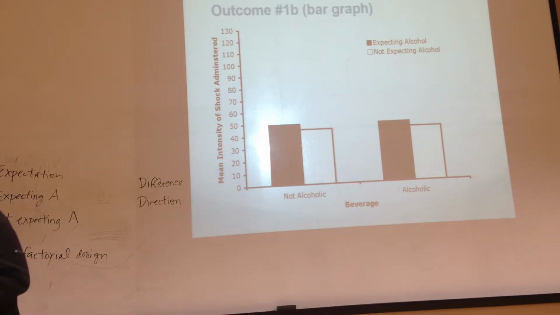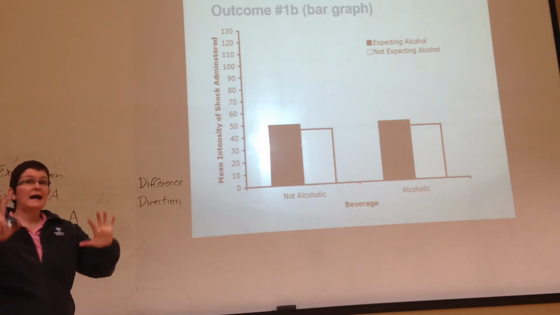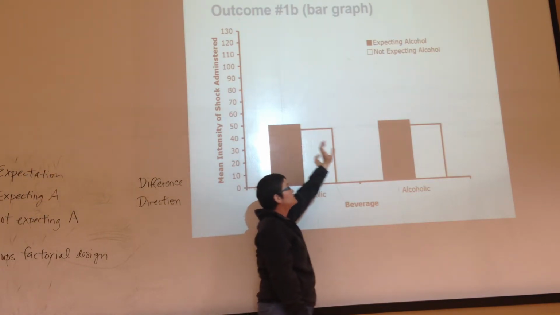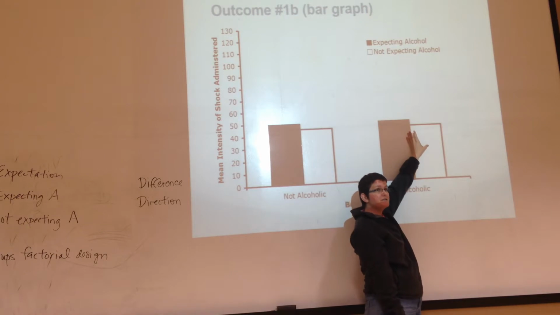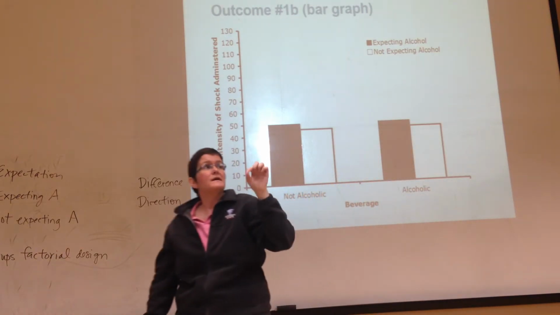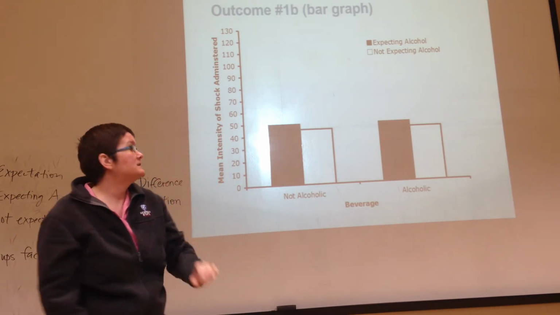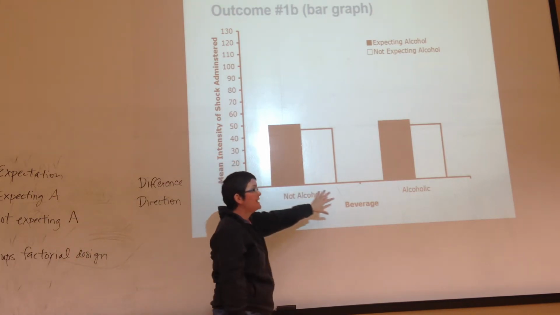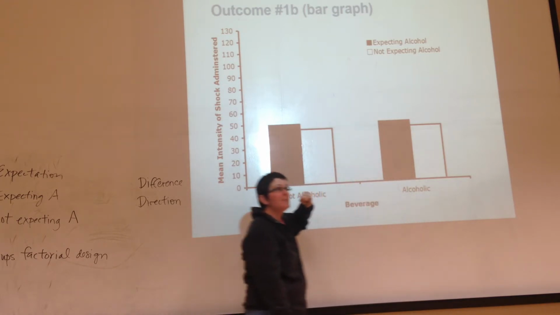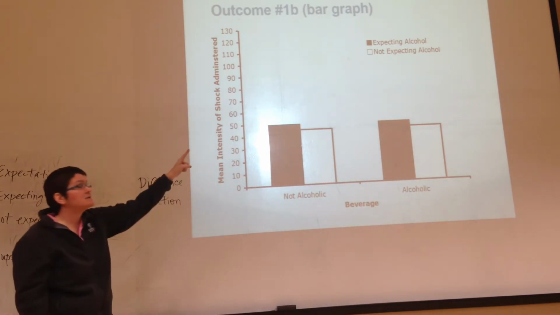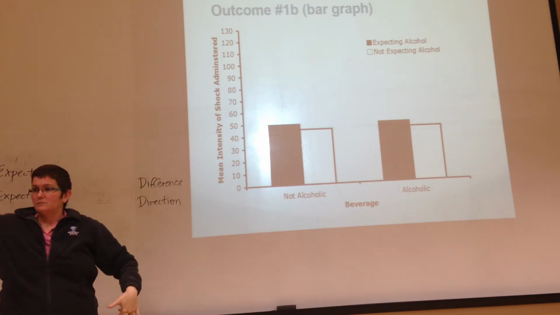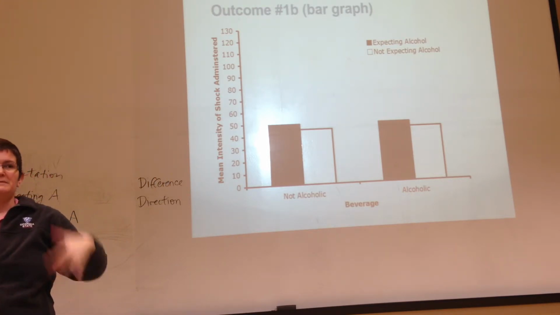So let's think about that again. For the interaction, we're considering difference in direction of these two compared to difference in direction of these two. So we're considering all four things independently. When we're thinking about main effect of whatever is on the x-axis, it's gray blob versus gray blob. When we're thinking about the main effect of what's on the legend, it's black blob versus white blob. Okay? You're trying to be visual about it.